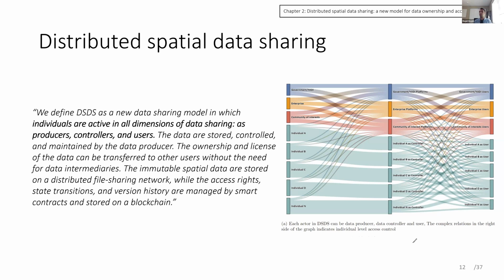As you see in this chart, on the right side, the left column is the data producer, the middle one is the controller, and the right side is the data user. The connection between data controller and user gets more complicated because individuals are in charge of the data that is being shared, and access for a piece of data that they are sharing gets granted by the individual or platforms that are responsible for that part.